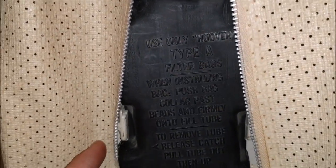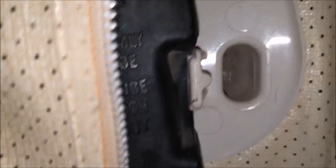Only use Hoover Type A. Well, H4 bags look like they'll fit perfectly fine, so that's good. Don't know how one takes this off. There might be some screws under it. I don't know. I'll put that back in a minute.